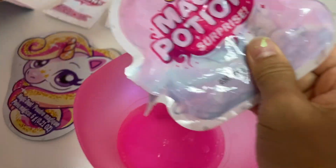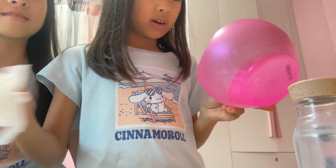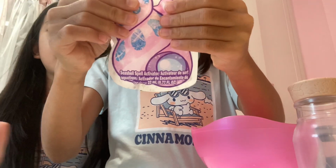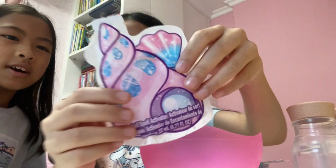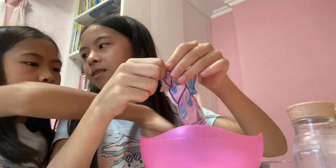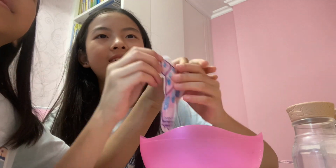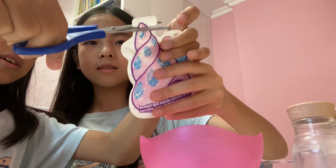I think there's still more. By the way, you can see it at the back. Yes, you can. Okay, now we're done putting this. Now I think we're supposed to be adding this shell thingy. Yes. Okay, good. All right, activator, I think. This feels like activator. Okay, open it. I can't rip it. Let's just use scissors. Okay, scissors. Good idea. Cut it.